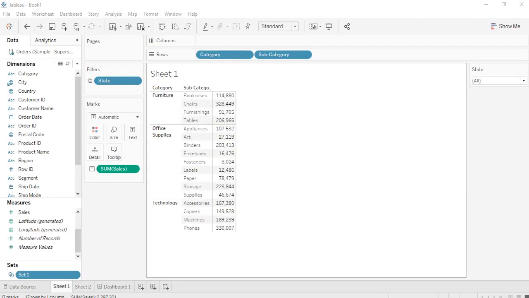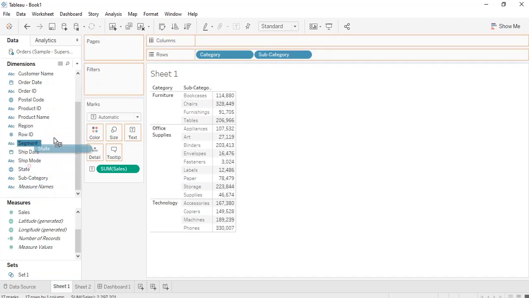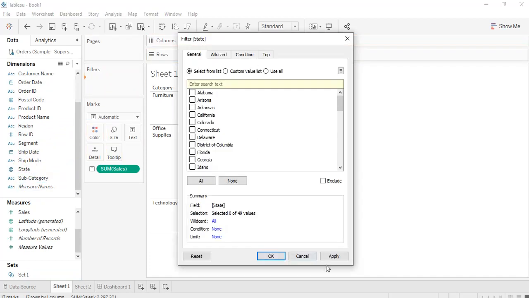Hi everyone. So now let's discuss cascade filters. Before we go into cascade filters, I showed that the first way of filtering is to drag the column that you want to create a filter over to the filter pane. So like what I did here. I'll take this out and then show it again. Okay. So this is one way of creating a filter. I just use all, apply and click OK.